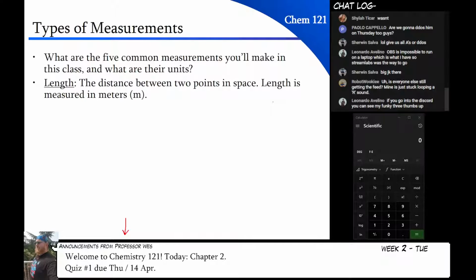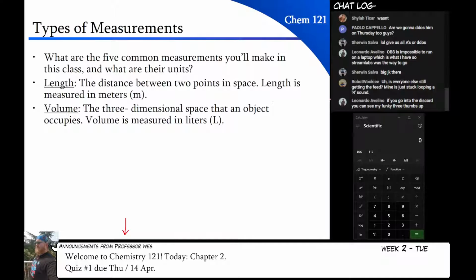We're going to take the meter and adjust it either up or down for larger or smaller distances. Atoms are tiny, so we're going to use small distances for atom stuff. But if we're talking about interplanetary things, then obviously meters is too small, so we would use kilometers or megameters or whatever. Volume is going to be the 3-dimensional space that something takes up. All volume in this class is going to use the base unit of liters, and then we'll modify that as appropriate. So milliliters is more appropriate for chemistry stuff, when we're measuring out water and things like that.